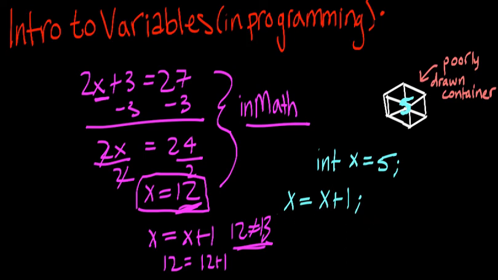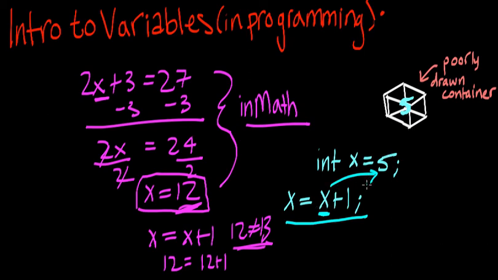But in programming, we're actually able to make such statements, and all this is really saying is that the container, which previously held 5, is now 5 plus 1. So x is just the container, and the value of the container can always change. And remember that the x being referred to here is this value of 5, because the most recent value that was put in the container was 5.